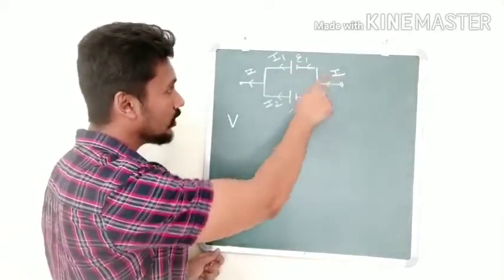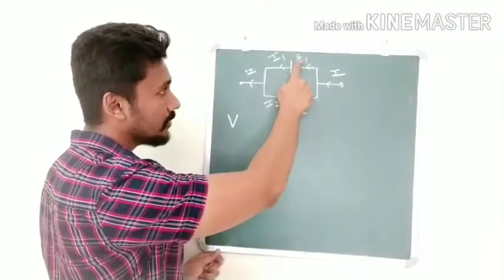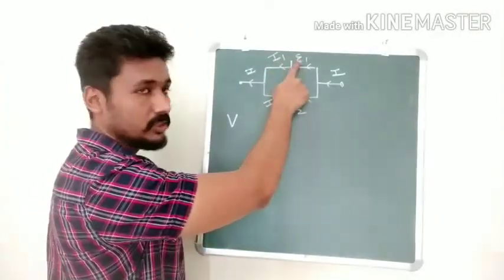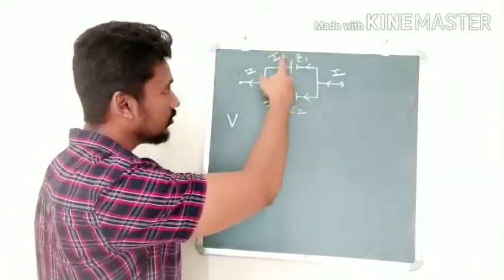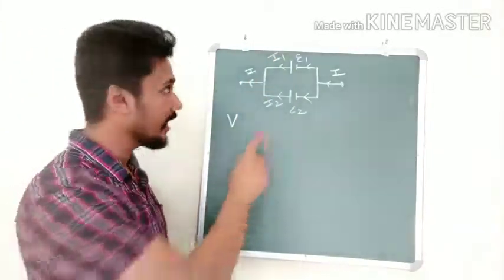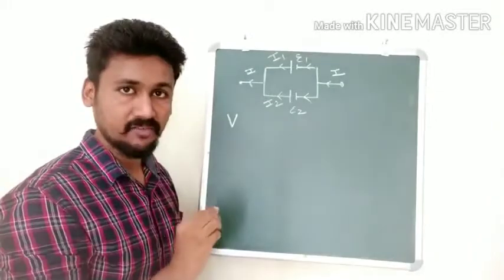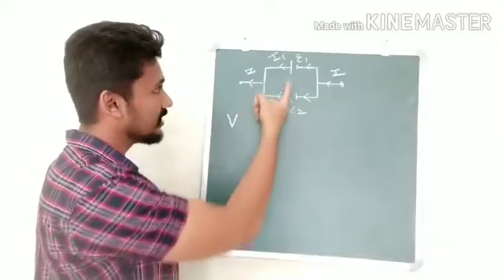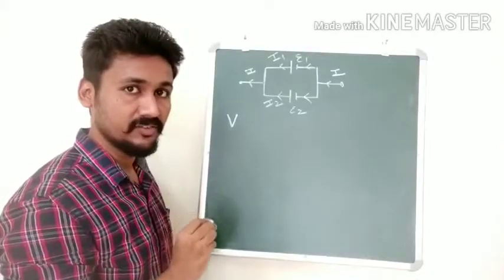Next, you see that the total current that is drawn from the circuit is I. From each of the cells, the current gets divided. So we have current I1 flowing through cell E1 and I2 flowing through cell E2. When we get here, I1 and I2 combine to make the total current I. So you can write I is equal to I1 plus I2. This is the knowledge we need for this derivation. Once again, the potential difference across E1 and E2 is the same, but what is different is the current. Current will be different for both the cells. Now let us start with our derivation.